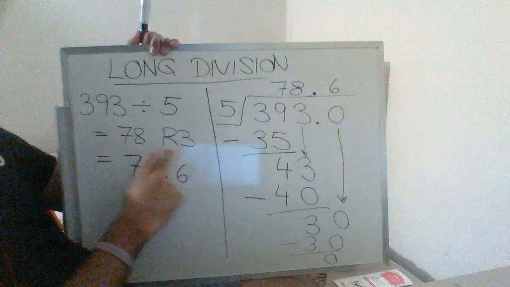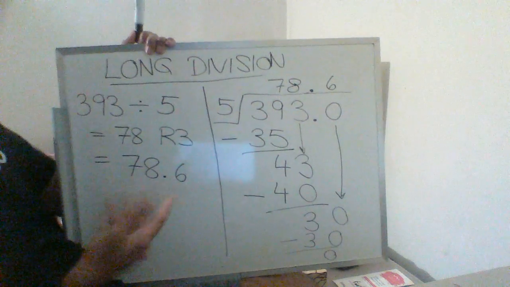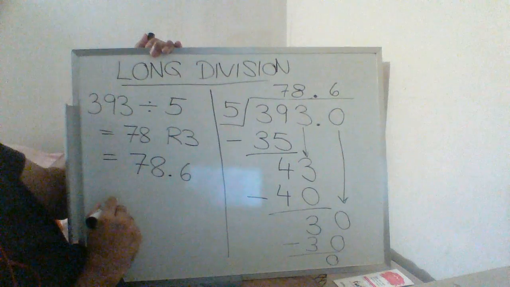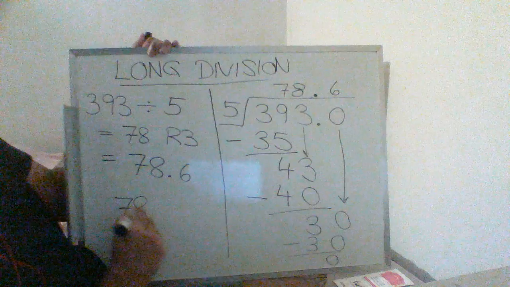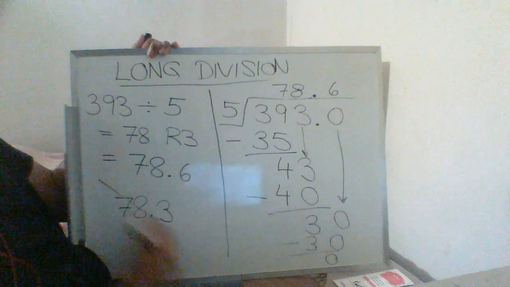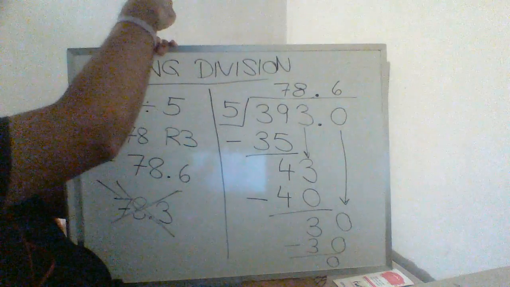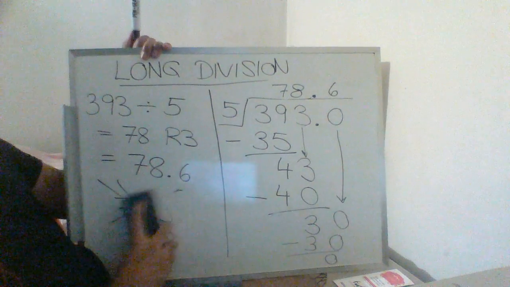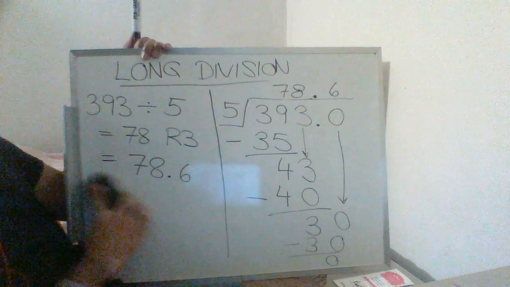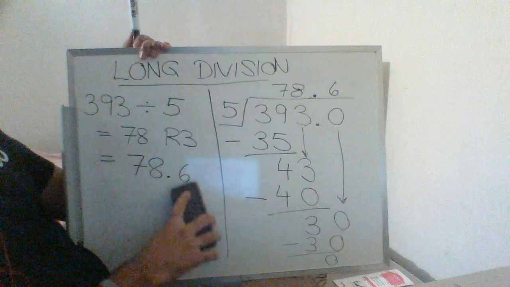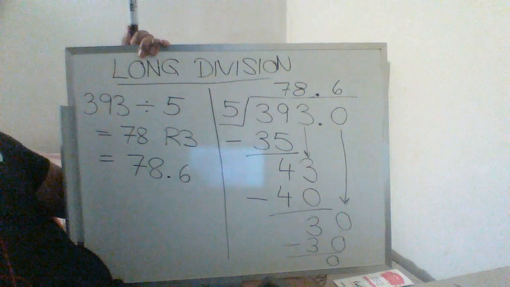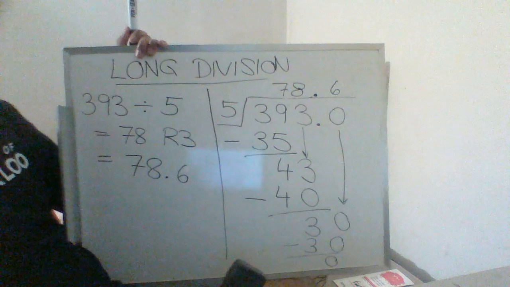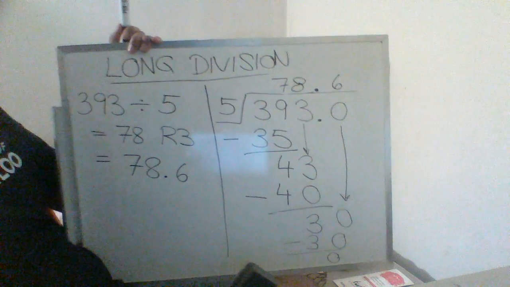And if you've got 78 remainder 3, it's kind of hard to tell when the final answer is 78.6, because a lot of people would expect that if you have a remainder of 3, a lot of people think that the answer should be 78.3. That's very wrong. So please don't make that mistake. Please don't make that assumption. This is the correct way to do it if you want to get a decimal point out of it. There might be another way to do it, but this is one correct way to get that decimal point if you really need it for your answer. So those are the 2 different ways that you can express your solution for this particular question.